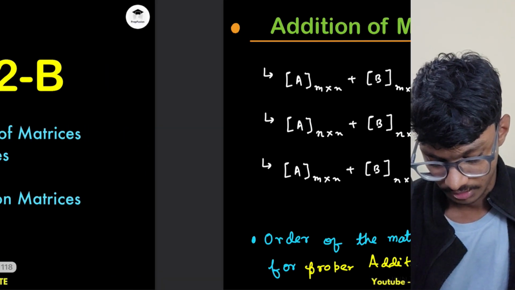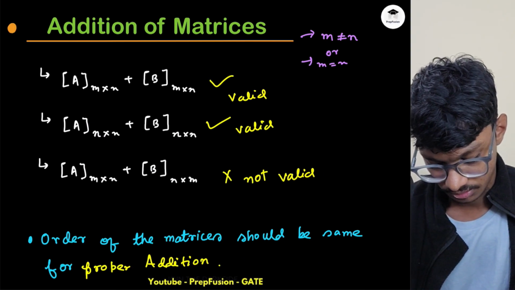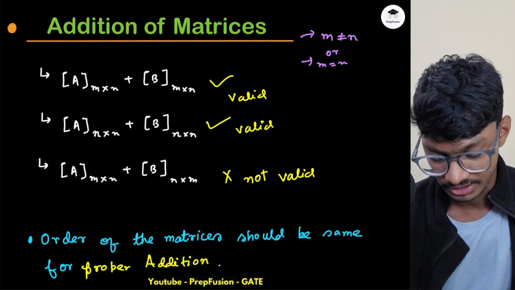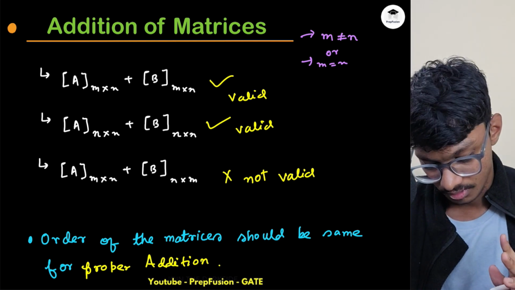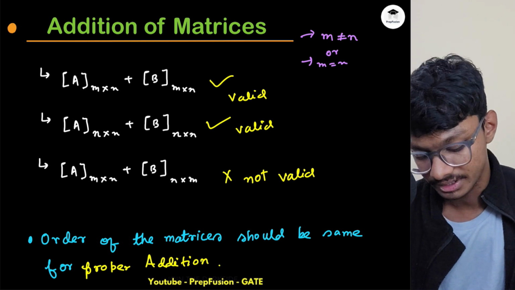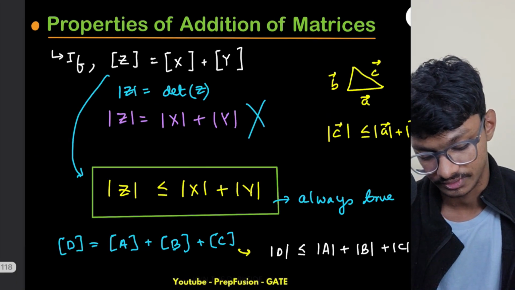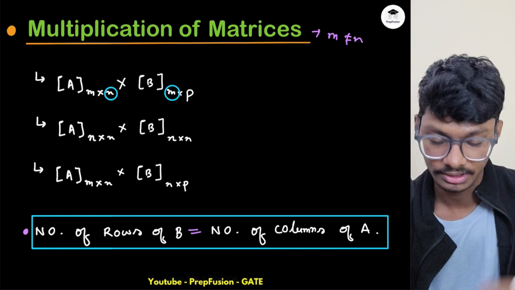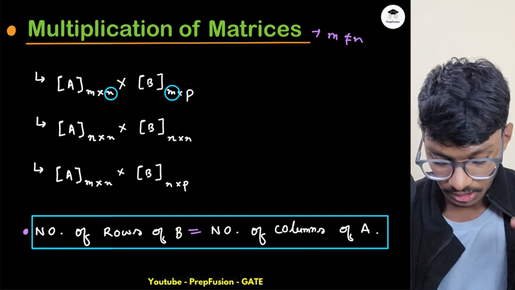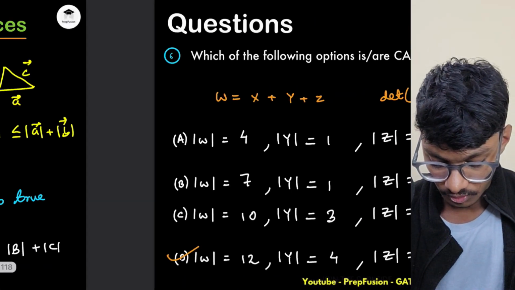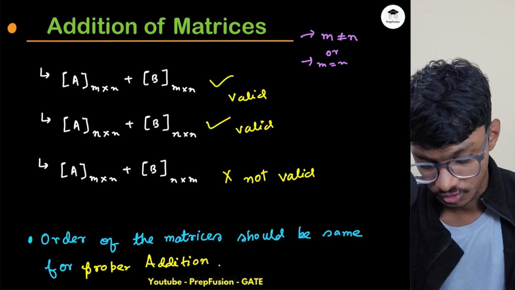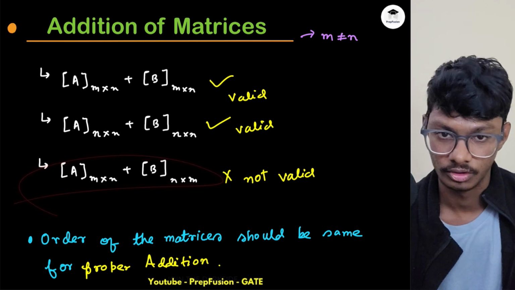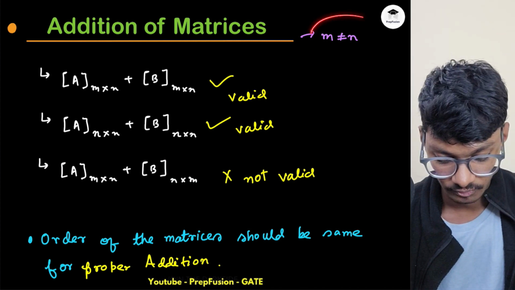just hold on a second, let me come back to this thing. Did I do something wrong? Okay, basically I made one slight mistake. It doesn't matter here if M is equal to N or M is not equal to N, that is fine. So here I'm assuming that M is not equal to N. That is the first thing. If M is not equal to N, then what will happen? Sorry, I made a mistake, just hold on a second. Basically I made a mistake over here. M should not be equal to N, because if M is equal to N, then this will not hold. So sorry for that. Basically what I meant over here was that M is not equal to N.